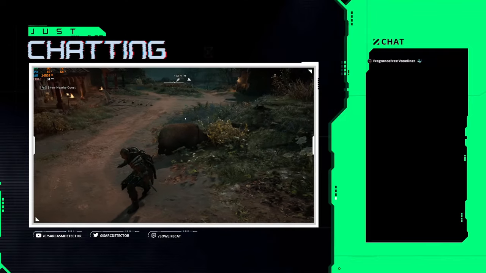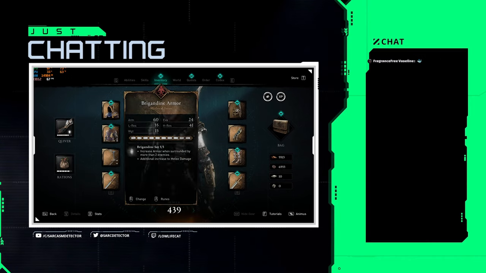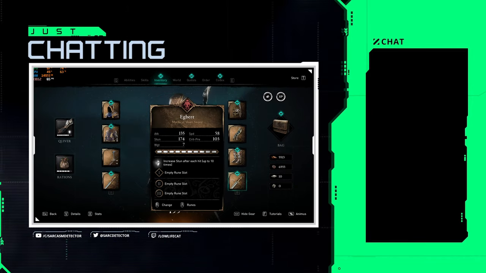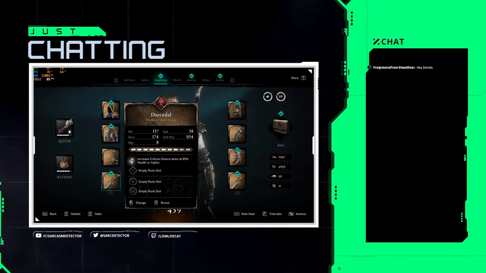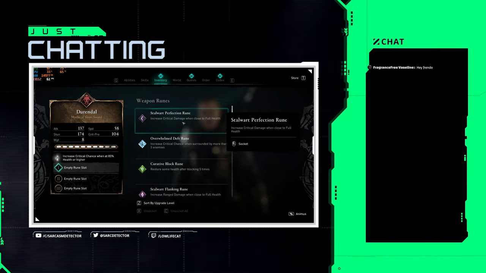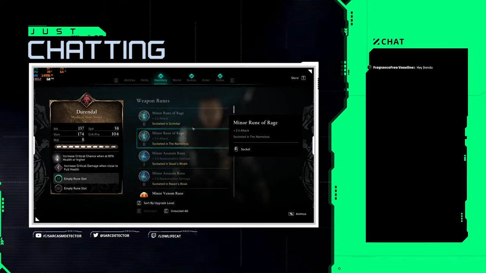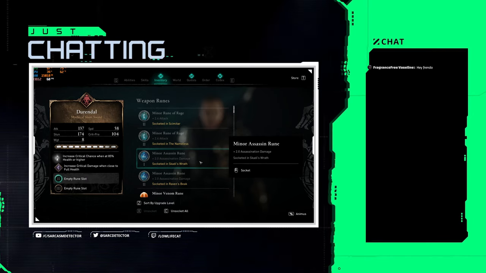A couple other things that got upgraded. I have changed to the Brigandine armor set. I got that all leveled up, and now I have two short swords, Durandel and Egbert, and I still need to put runes in them, right? Or a little stone. Let's see, what do we have? Increase critical damage when close to full health. That sounds really good. And then assassination damage, attack damage, some crit would be nice.